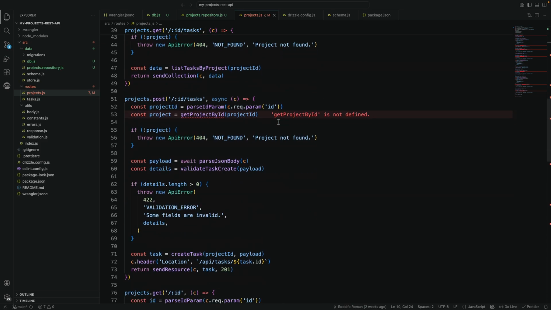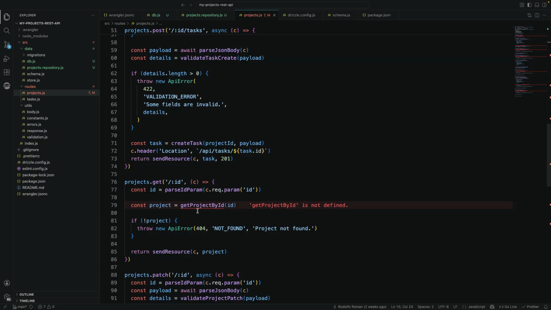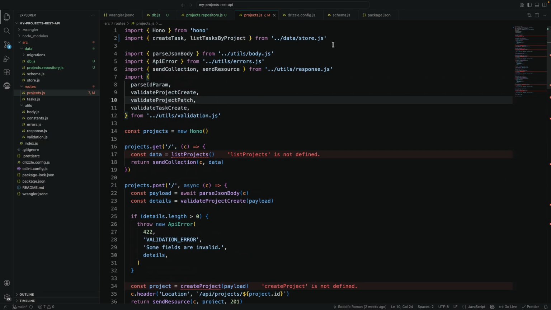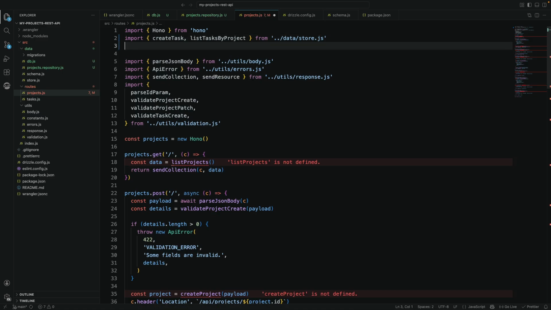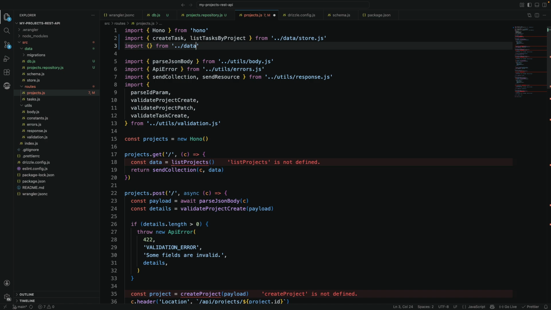We have a bunch of errors because here Lean's finding that we're making declaration of function that doesn't exist. That will help us validate a little bit. So what I can do now is import from, let's say, data project repository.